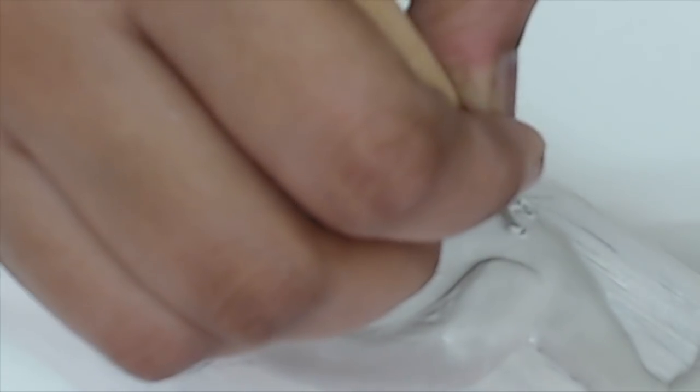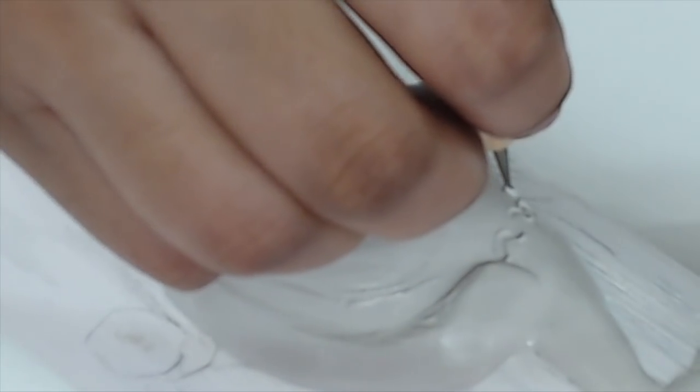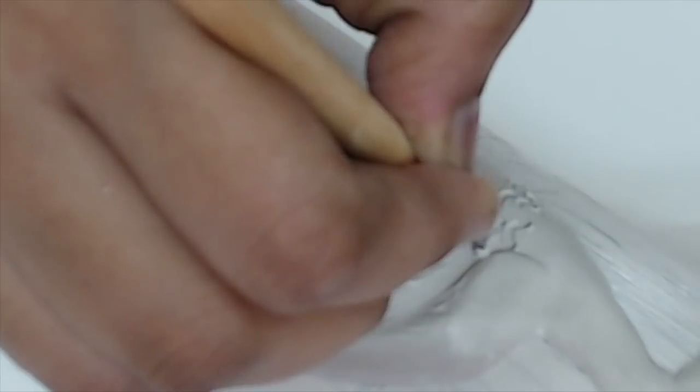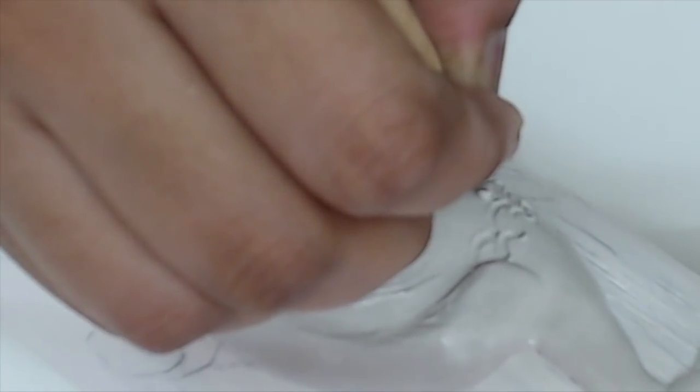I made different textures on the wings and the neck of the peacock using some clay tools. If you don't have the tools, you can use a pen or any similar tool that you may find at your home. It should be fine to use any other tool to get the textures done.